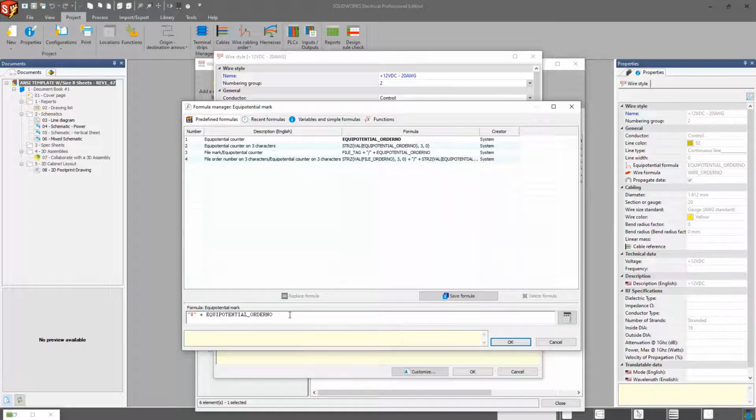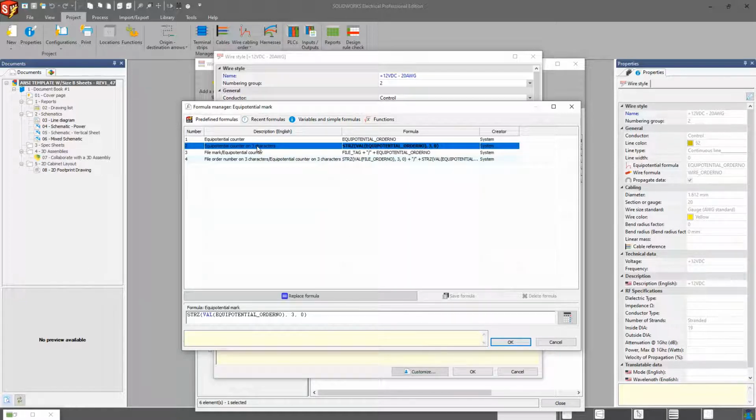So in this case here, now when I go to generate that wire number later on, when it's time to add those to my project, it's going to give me W and 01, 02, 03, so on and so forth. Maybe I want it to have a 3-digit number, 001, 002, all the way through. So now I can choose this.